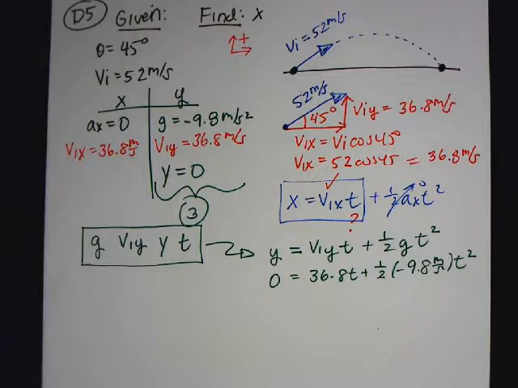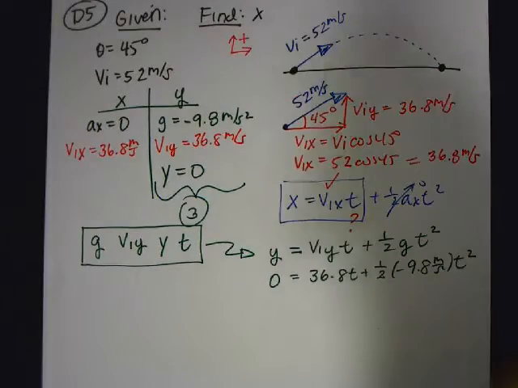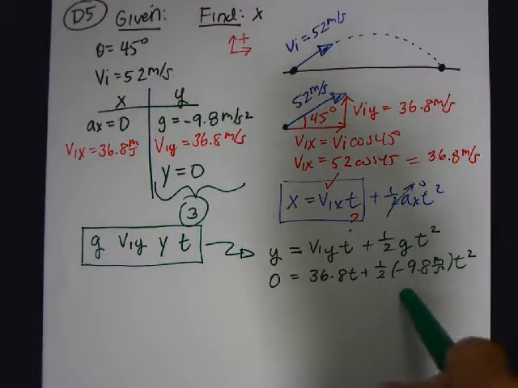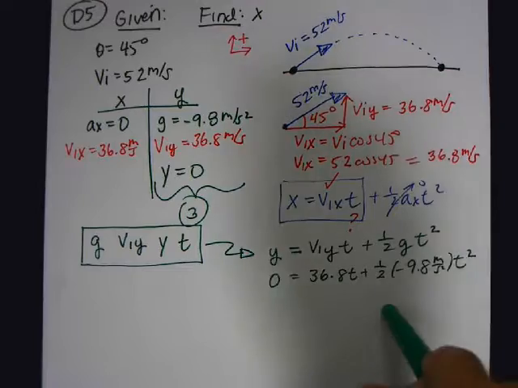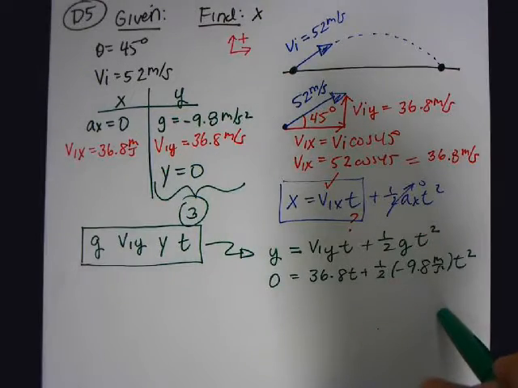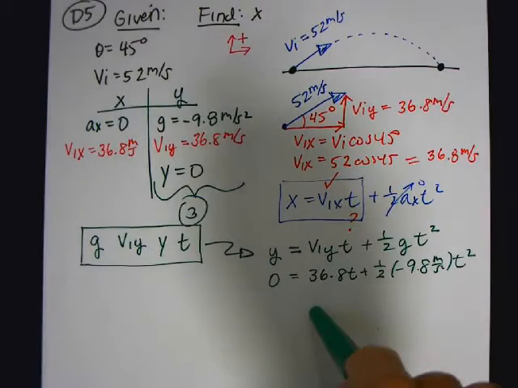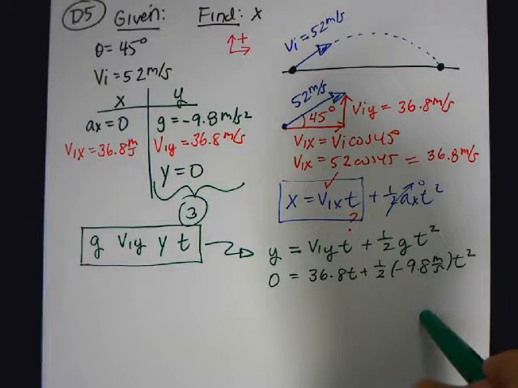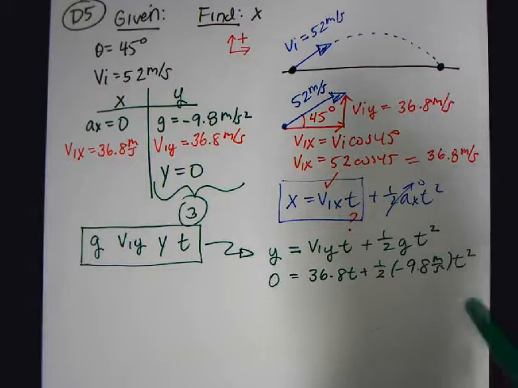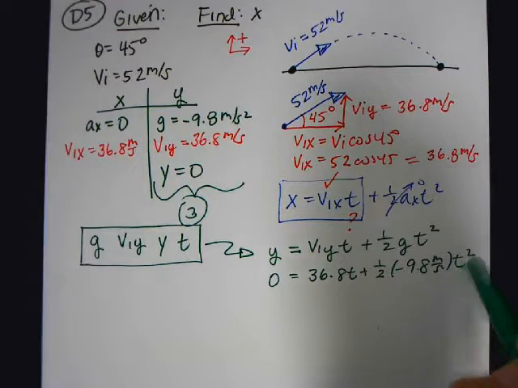So you can either use the quadratic and solve for it, okay? Because this is physics, when you use the quadratic, you're going to get a positive and negative value. So if I factored out a t, because this is 0, I would get a positive and negative root. In physics, that would be correct, because time can only be positive. So I could do that and get the positive value.